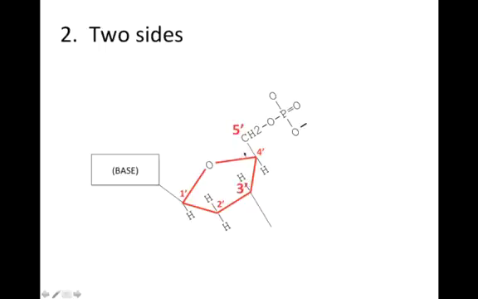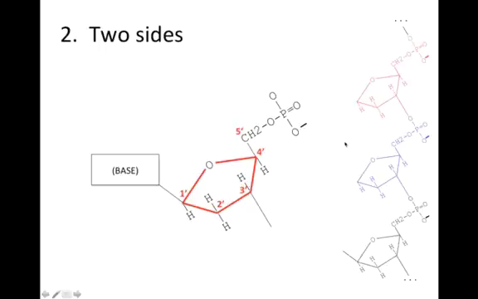And so then if we focus in on our nucleotides, what we can see is that the bonds are between the side chain off the 5' with the oxygen off the 3', or sorry, just the bond to the 3'. And then the 5' of this nucleotide is bonding to the 3' of that nucleotide, and on and on. Okay, so we have the two sides, and we have this situation where the hook binds to the loop, and the hook binds to the loop. The 5' binds to the 3'. The 5' binds to the 3'. Not 5' with 5', not 3' with 3'.